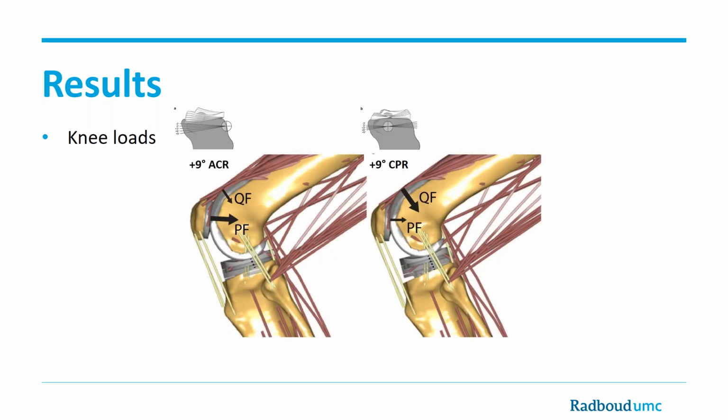Finally, we looked at the knee loads, essentially the quadriceps force, the patellofemoral force indicated by PF, and the quadriceps tendon to femur force indicated with QF. And this is actually a rather interesting parameter because it takes into account the force of the quadriceps tendon, which is exchanged directly with the femur, thanks to the wrapping of the muscle fibers with the flange of the femoral component.